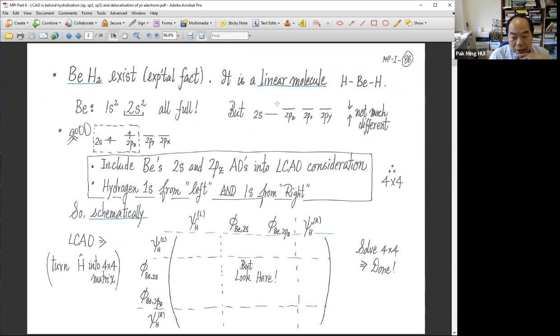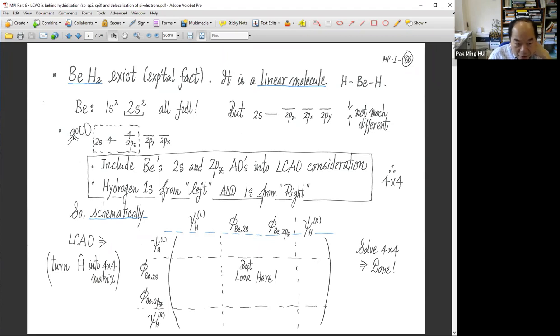Then we look at the higher empty states of the beryllium atom. Those are the 2p states. They are different in energy, but not by much. Fact number 1, they are different in energy because it's not hydrogen, okay, but not by much. So in our mind, the picture is as follows, but it is only a picture. We will see how it unfolds within quantum mechanics at the LCAO variational calculation stage.